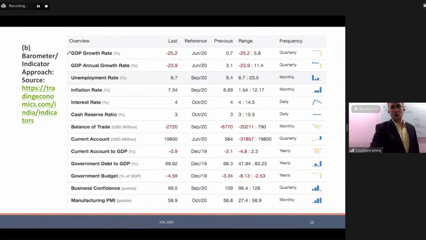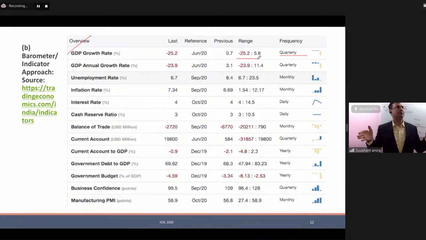So there is GDP growth, which is calculated on a quarterly basis. These numbers come every quarter. So there's a range as to what range we are in. We had a range of 5.8 as maximum GDP growth rate, and we had the lowest growth rate in the last quarter that we had gone, 25.2. Unfortunately for our economy. So these are the indicators, beta. We are defining a range.